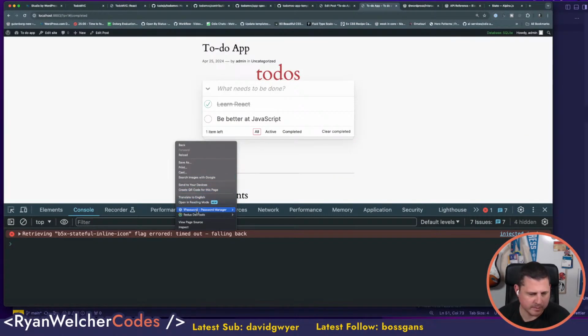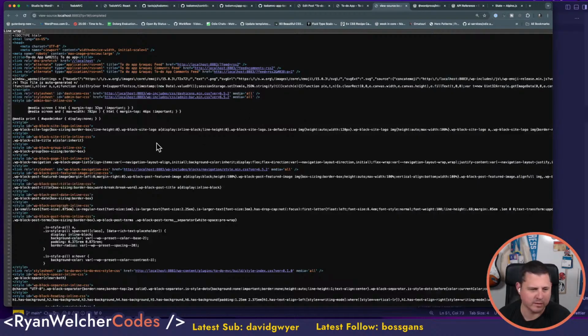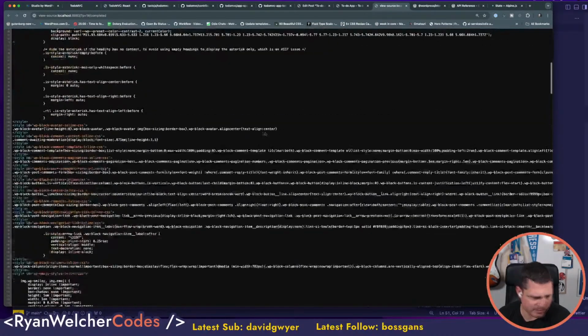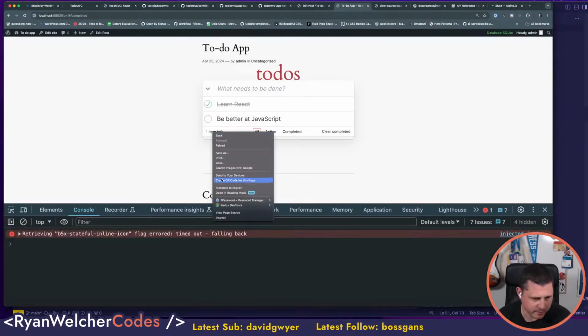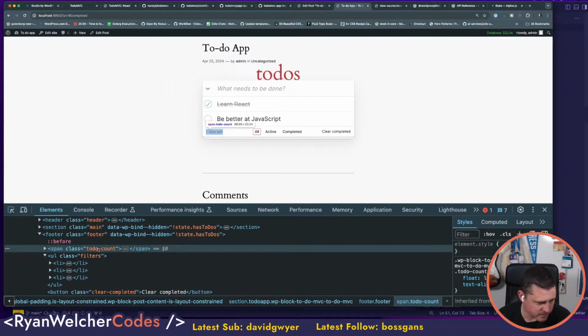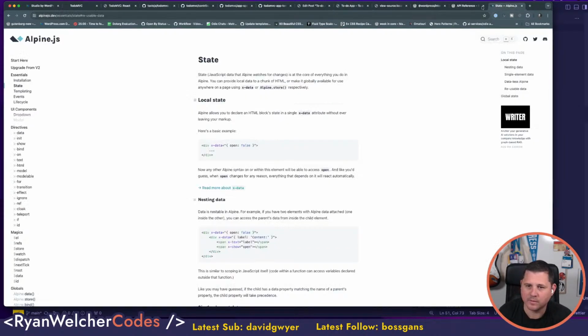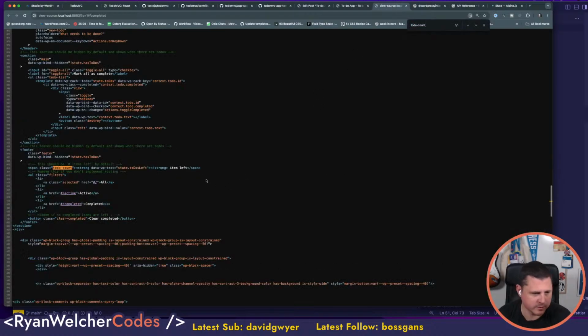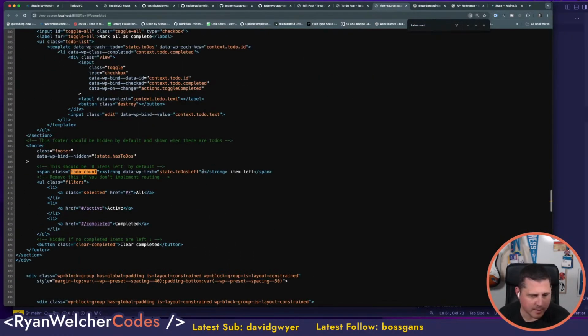Because let me demonstrate this. It's hard to show it when I'm running it locally, but I need to find some way of grabbing that. The filters to do count. So let's grab this. Nope. We'll do a find for todo count. So you see how there's nothing in here, right? In our case, it's very hard to see it. But if you had complicated data in here, there'd be that flash of unstyled content sort of thing.